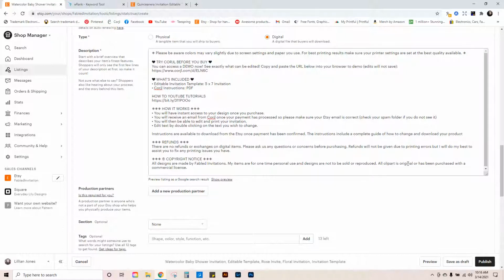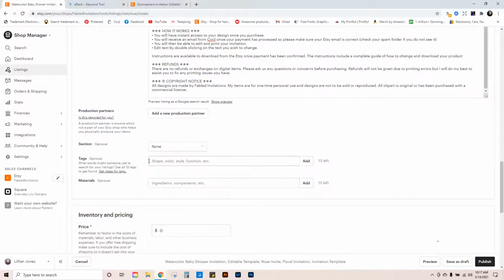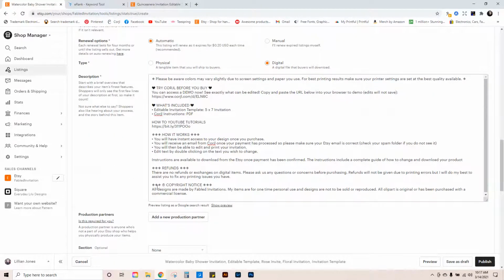All of this clip art is original or has been purchased with a commercial license. Right now, a lot of everything that I have has been purchased with a commercial license. I'm working on doing my own watercolors and my own designs because I do want a completely original shop so that I don't have to worry about people trying to say, oh, well, this is mine. I don't want to have to worry about that, even though I do have a commercial license and I go through Creative Fabrica, which is my favorite place ever. I don't know if you guys have used it, but it's definitely worth a subscription. I'm not an affiliate. It's just saved me a lot of time and a lot of money. Anyways, let's continue. So that's my description. You can tweak that how you need it to.